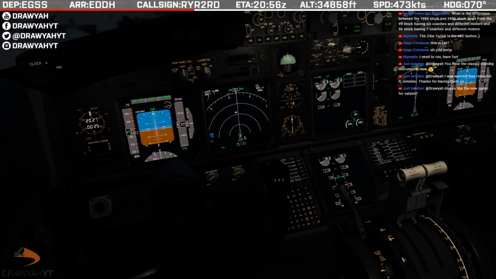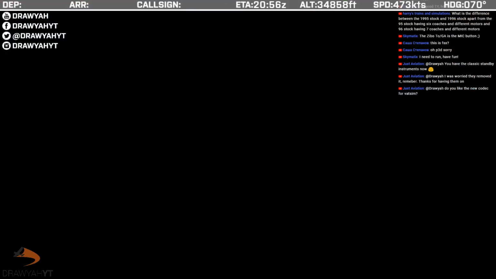Hang on, what's happened there? 431 and set up 430. Yes, sir, we're standing by. My QNH right now, P3D, what are we showing, sir? Frozen here. Right, it's 430, yes. Has my sim crashed? Well, that's a pain.